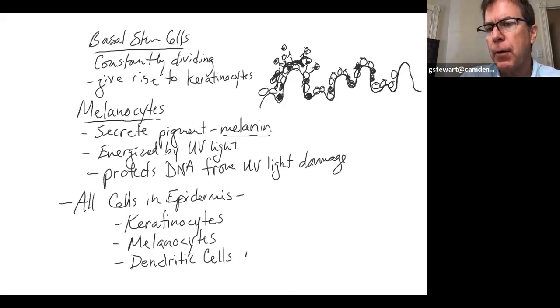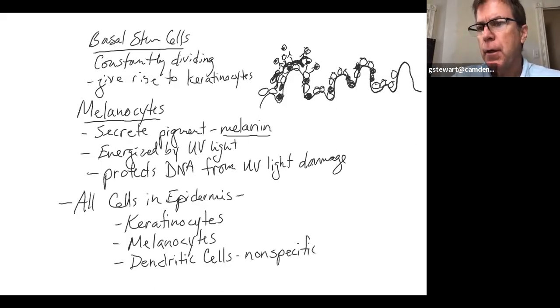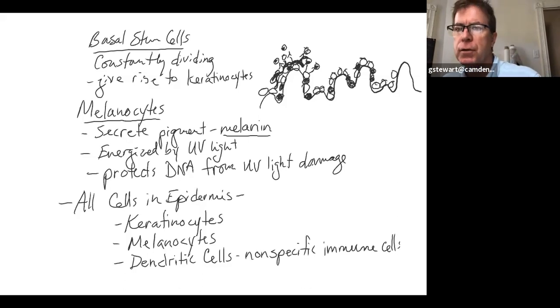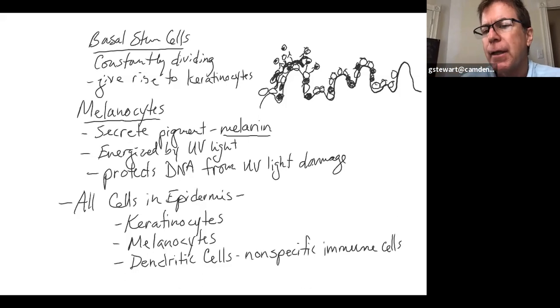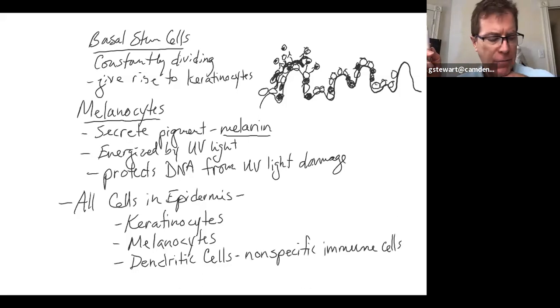These are non-specific immune cells. They're just like macrophages. As a matter of fact, I think they have the same precursor monocytes. Dendritic cells are incredibly effective at patrolling just below the surface of our skin and literally engulfing or grabbing any sort of foreign invader, and then they hold that capture off to a lymph node, and they present it to a defense cell like a T cell for destruction, a B or a T cell. So that's what a dendritic cell is.